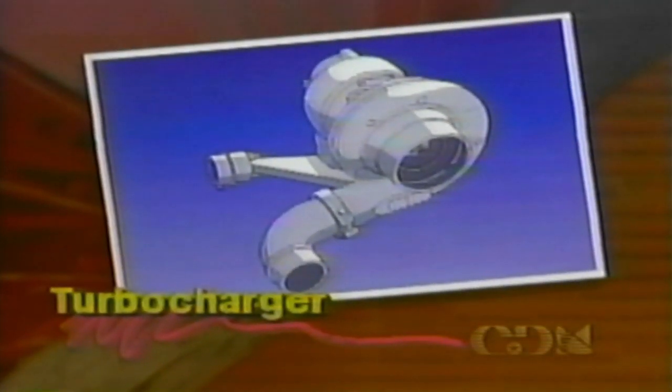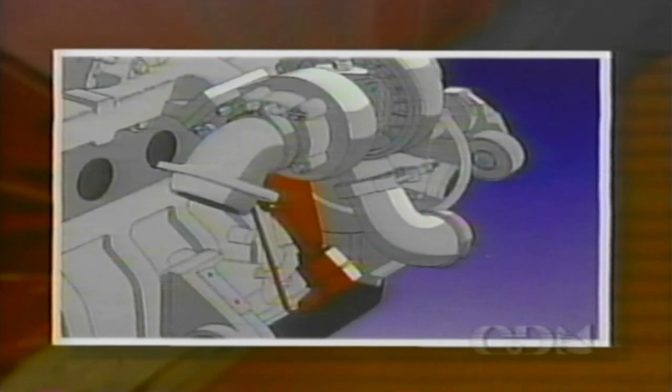Throttle response and low-speed torque are improved with a new wastegate on the turbocharger. Low-speed torque and throttle response are further improved through the use of a smaller turbine wheel and nozzle, which reach peak boost more quickly and at a lower engine speed. The wastegate is actuated by the intake manifold pressure working against a spring-loaded diaphragm, and high-altitude performance is unaffected by the wastegate. A catalytic converter will be added mid-year to reduce exhaust particulates; unlike gas engine converters, the diesel converter is an oxidation device that removes smoke particulates.